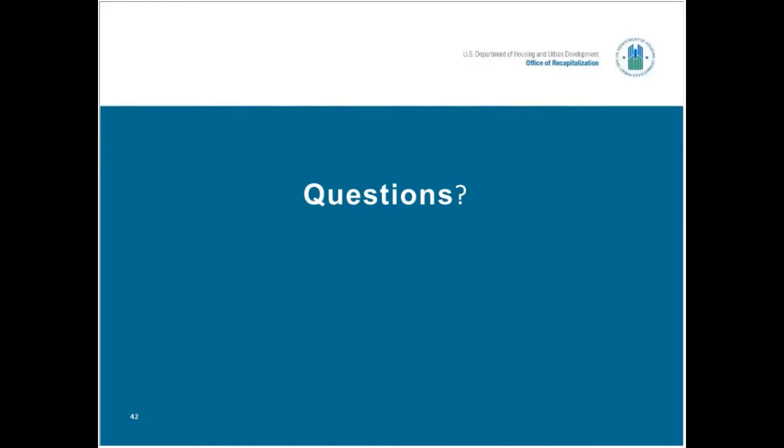Okay, great. The next question is, if converting from a Section 8 Mod Rehab SRO to project-based vouchers, would participants still be required to be homeless at entry to be eligible for the project? This is a great question. I think it's very specific to Mod Rehab SROs. One of the program designations we carry through an SRO RAD conversion, whether you're going project-based voucher or project-based rental assistance, is that homeless designation. It's memorialized in the HAP contract. So yes, the homeless designation does carry over. And you'll continue to work with your CoC as well.